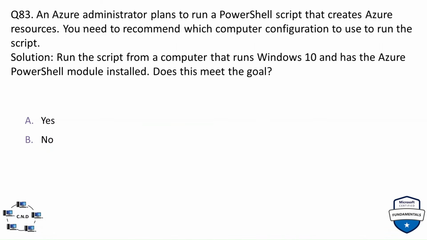Question number 83 is that an Azure administrator plans to run a PowerShell script that creates Azure resources. You need to recommend which computer configuration to use to run these scripts. Solution: run the script from a computer that runs Windows 10 and has the Azure PowerShell module installed. Does this meet the goal? The options are A, yes, and B, no. The correct option is yes.